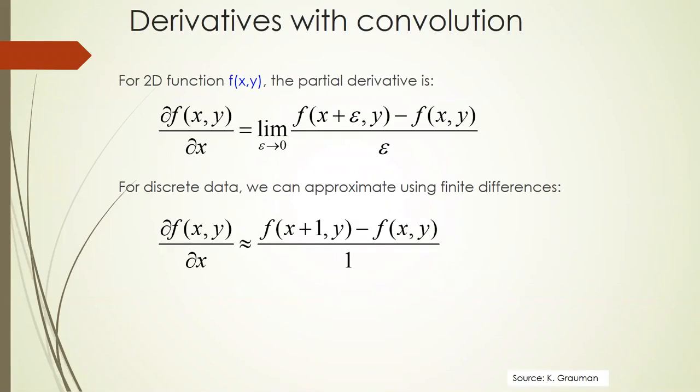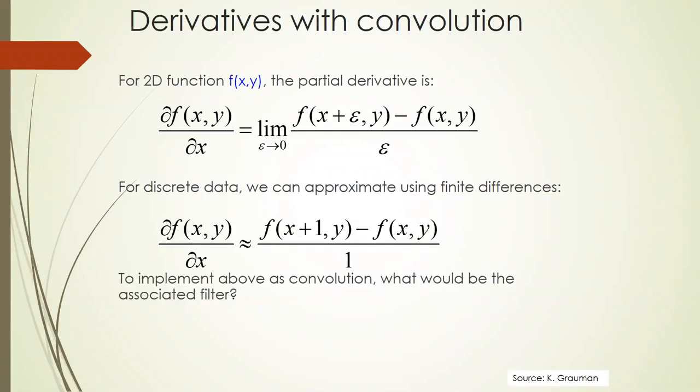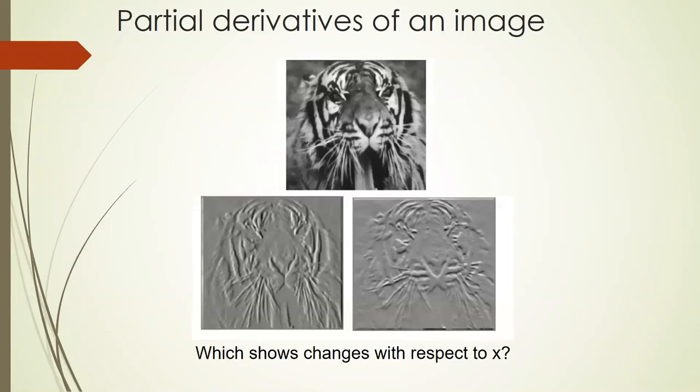Okay, I will explain what this partial derivative filter means. Well, forget about that, let's just see first. Now there are two dimensions, x and y. The picture has an x dimension as well as a y dimension. So let's call this x and let's call this y. Can you tell me, if I were to measure the change along the x-axis, which of the two pictures, right or left, shows the change along the x-axis?